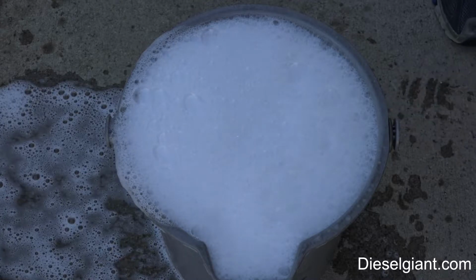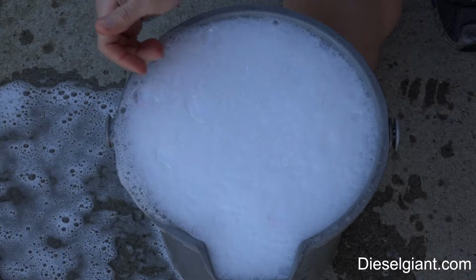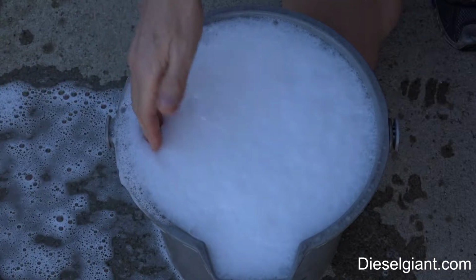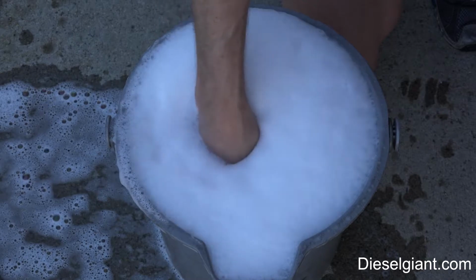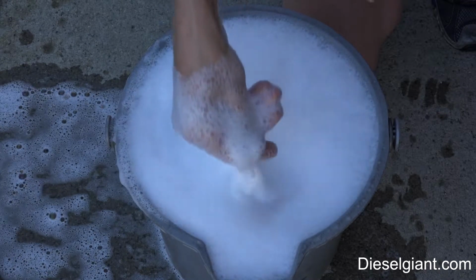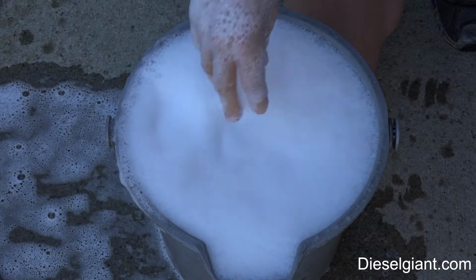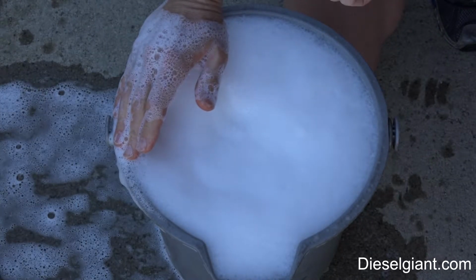All right, so this combination makes a very heavy foam. It's got a lot of large cell bubbles in there, some medium ones. It is dissipating quite rapidly due to the breeze, but it's a pretty thick foam. Now, what I do like about this is it's got, I would say, pretty heavy lubrication in the water, which is what you want to see. But the question is, how well will this do in a hand wash? Well, we're going to find that out together next.